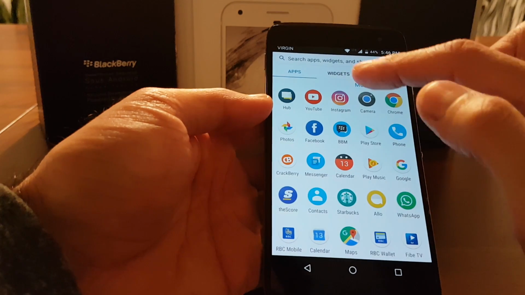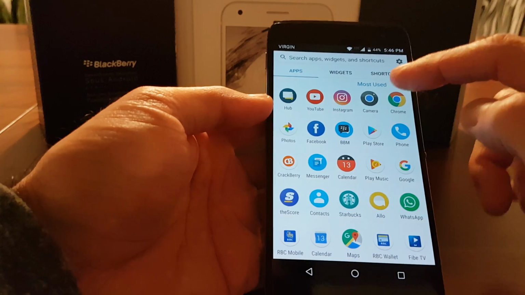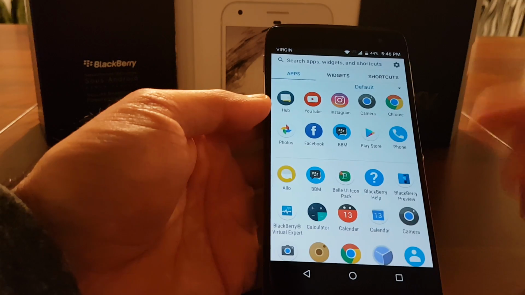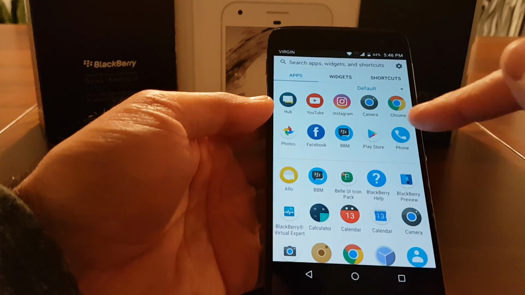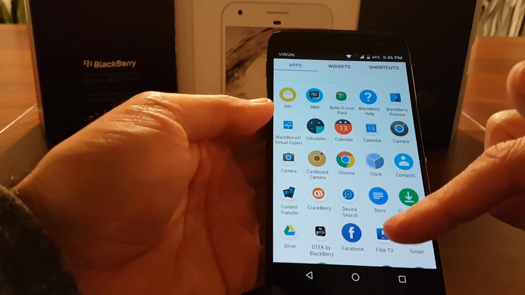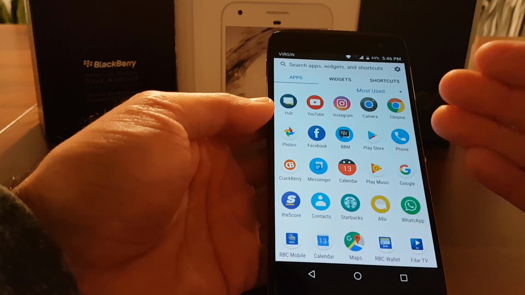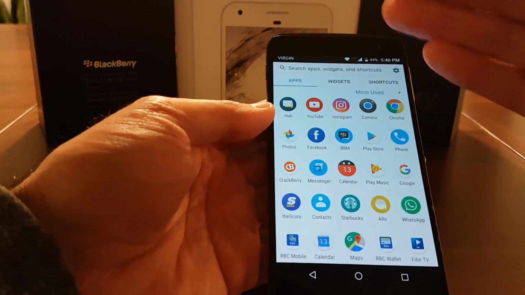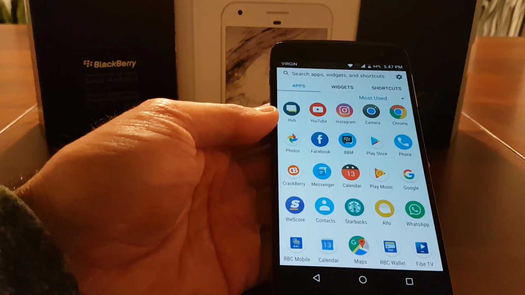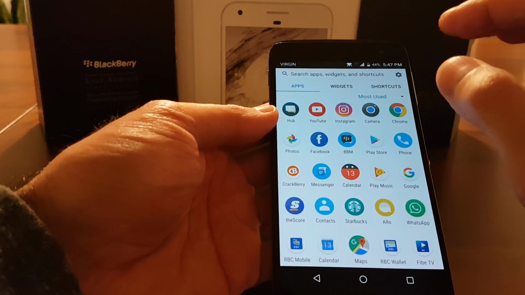Underneath the apps here, you could see the app drawer is set up. I have it running in most used. There's a few different ways you can do it. Default runs like it would on Nougat, and it takes the last 10 apps that you've used and throws it up there, and then basically makes it alphabetical after that. I use most used, and what that does is take all the apps that I use the most, puts them to the top, and the ones that I don't use a lot go right to the bottom. So that's a nice way to organize my apps, and I really think it's very productive and efficient.